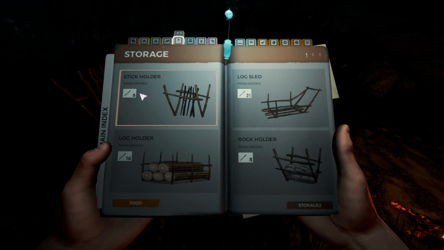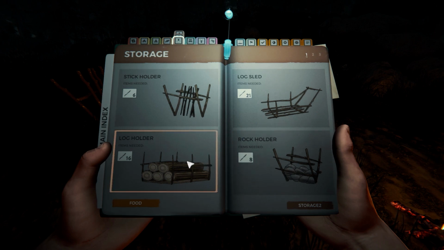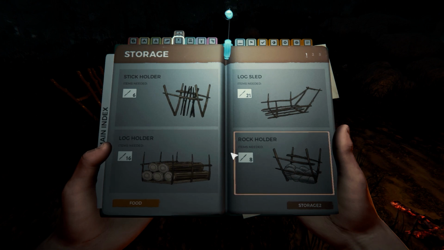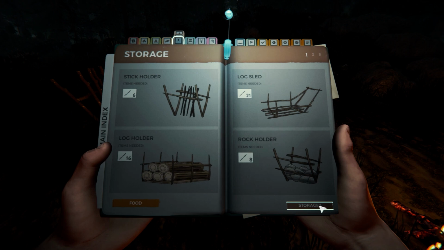Storage. This is what we need. So this is obviously what you're going to sit in your little base. So I'm thinking we're going to wall it, like fence it off a little bit, get a stick holder, log holder, rock holder, so we can store all of our items. Log sled is presumably because you can only carry two or three logs at a time. So the log sled is going to allow you to carry more. Not too sure how many more, but we shall find out soon enough.